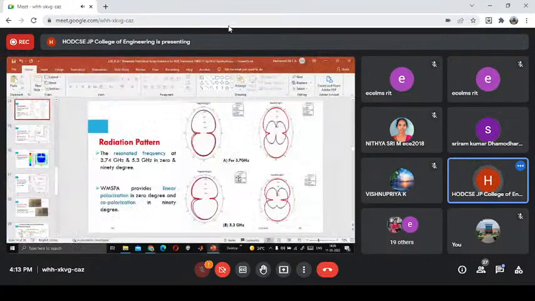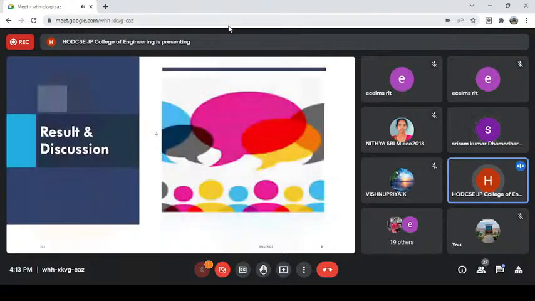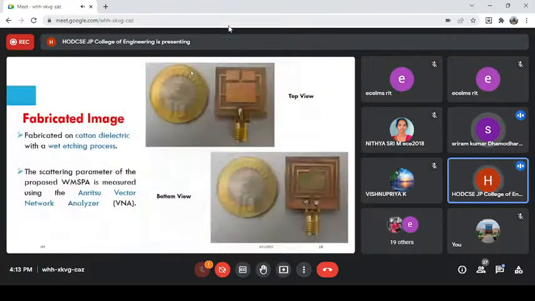What is this geometry of? Sir, the patch top view. What antenna software was used? HFSS, sir. Very good. And it was also fabricated, sir. The fabrication test result is also done, sir. Fine, this is an excellent work. It's a novel idea, an advanced technique, sir.